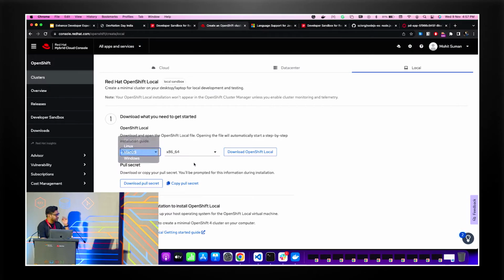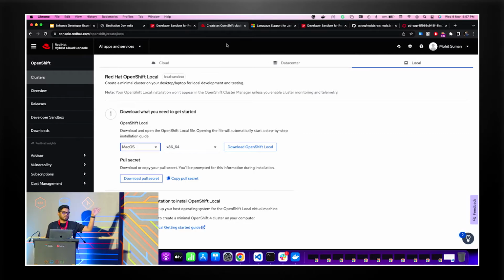We have already seen the demos for OpenShift Local, but it also works out of the box from the IDE itself. That's the point. If you want to provision any OpenShift cluster on the cloud, it will also work on the IDE side, because we want to make sure the developer doesn't have to go here and there or forget about something. It's there in our IDE, that's it. And there will be documentation links so that you can read more and do a deeper dive.